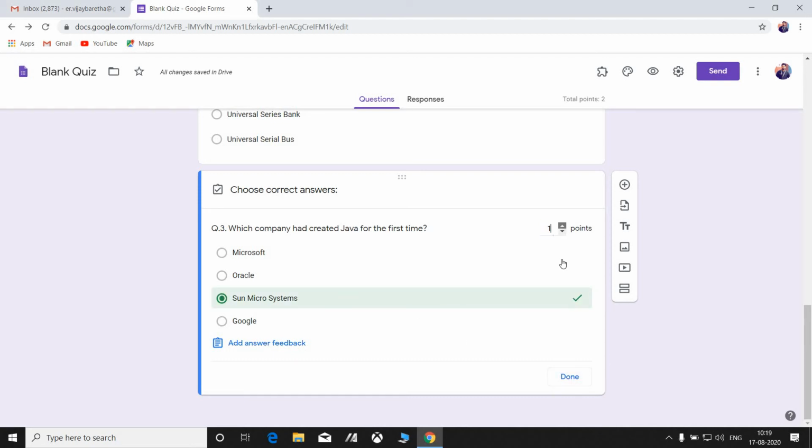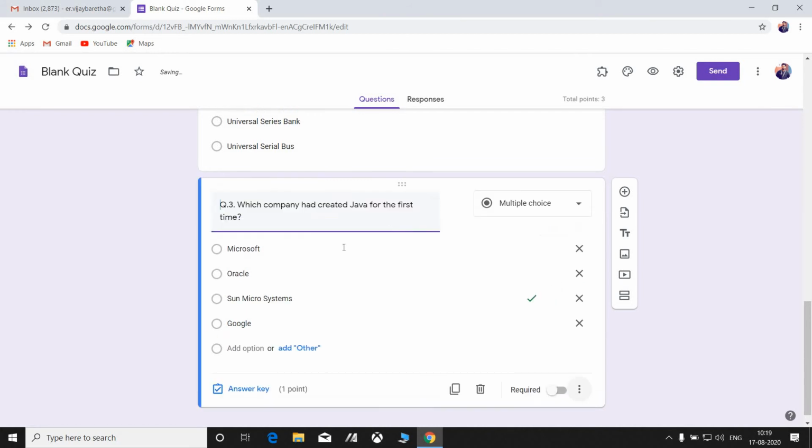Points are very important. Never forget about the points. So until now, I have added 3 questions which are for 3 points. Now you can add many questions, maybe 20, 30, as many as you like. Click on this required option. So I have shown you 3 questions, but you can add many questions. If you want sections, you can add many sections also.